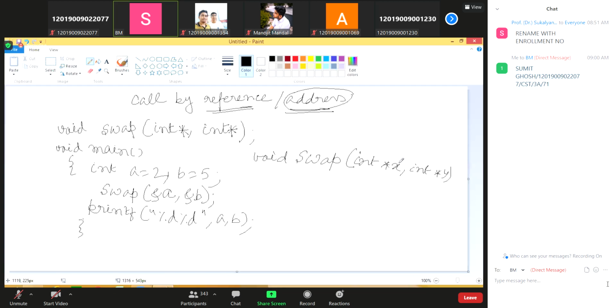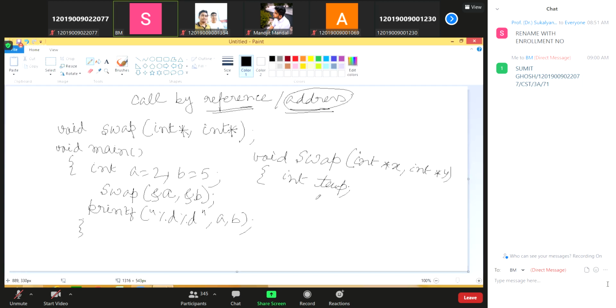But what is x? What is a? A is basically an address. So which kind of variable must be used here? A pointer type of variable, same as the b. And then as you want to swap, you can take one variable. Suppose temp is the variable.